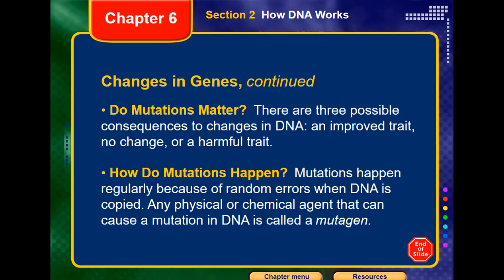We call them mutagens. So what are mutagens? They are the factors which could cause the DNA to have these mistakes during replication, or that cause mutation. We classify mutagens into two types: physical mutagens and chemical mutagens. Physical mutagens are different physical factors that could affect the body and cause a mistake during replication.